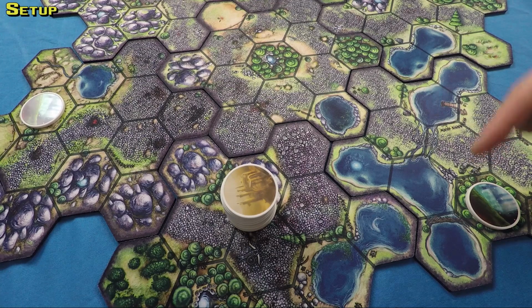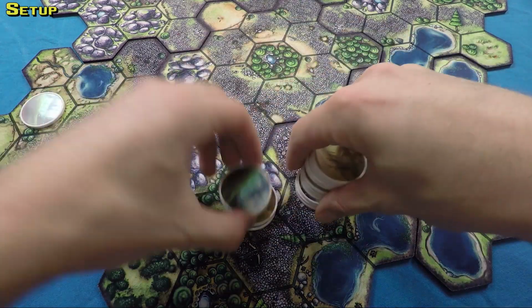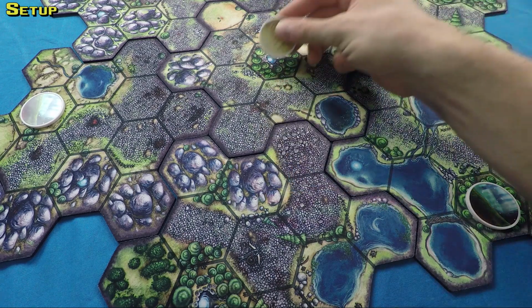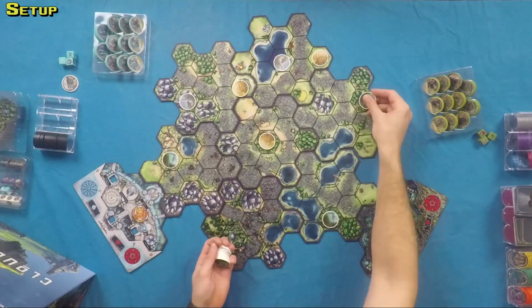Now that we've put out our 2 starting swamp tiles for our 2 players, we're going to take the remaining swamp tiles and shuffle them back into this stack. And then we're going to take landmark chips and just put them out on each remaining source well on the board. The remaining landmark chips you can put back in the box because you won't need them this game.